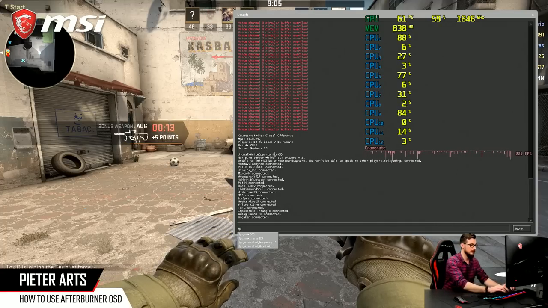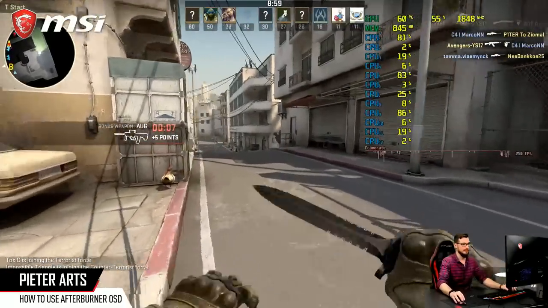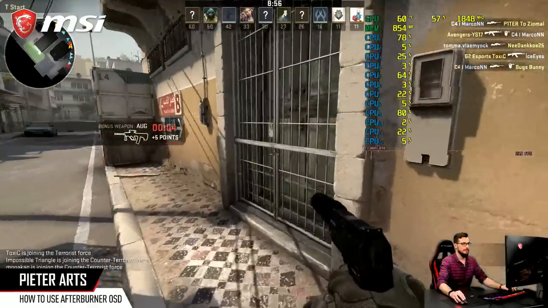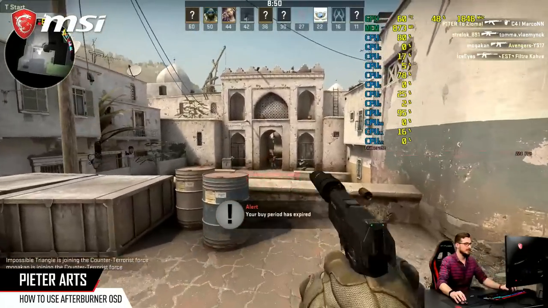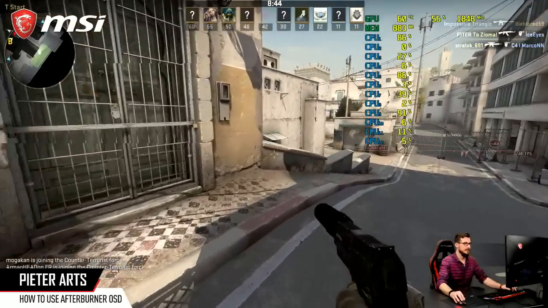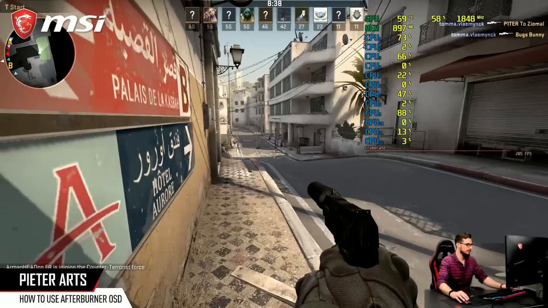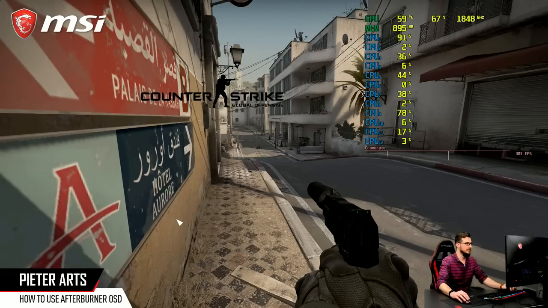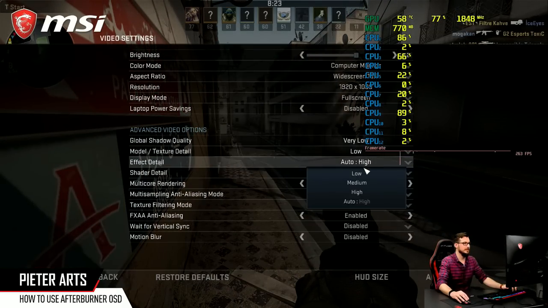So let's put FPS max at 999 and see what happens. Not that much. Probably because there's not that much use in getting way higher FPS than this, but still. So here we go. It's a little bit above 300, but again, as we did in the beginning, most pro players, if you're really into the competitive scene, won't be putting all the visuals on their fullest effect. Okay, so let's see how many FPS we can actually get.